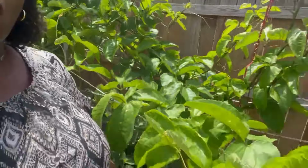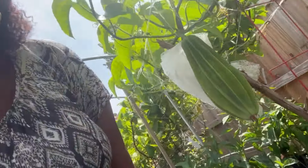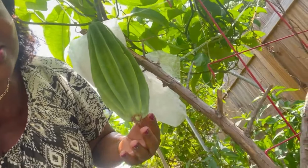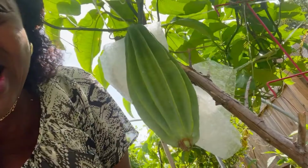But then, if eventually it is pollinated, if it did get those pollens through the insects or through human pollination, the pods will start growing. Okay? One of those ones. Do you see this one? This has been pollinated and it's growing. You see how big it is? And I pray that even though the cold weather is going to be here not far from now, this will grow and mature before that bad weather gets here. Okay, so we have been lucky to get that one that was pollinated and growing.